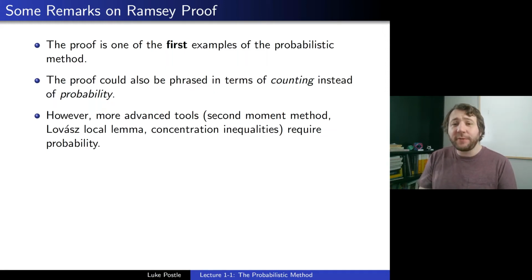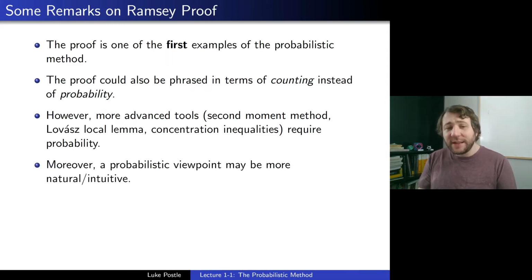So that's one point in favor of viewing it as probability instead of counting. The second point is that probabilistic viewpoints may be more natural or intuitive than their counting counterparts. What do I mean by that? That setting it up as a probability, as some kind of random experiment, might be easier to construct. So here it might not have been clear, we should have done the counting. And this is more true in advanced problems where you might be setting up lots of different probabilities, and so the counting might seem less natural. Also, the intuition you gain from thinking of it as random experiments can also be quite helpful.